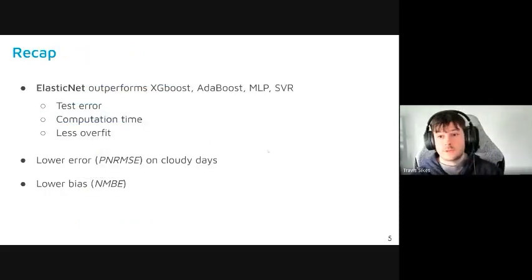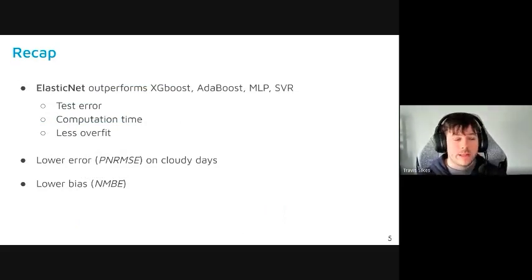And then let's just do a quick recap of what we talked about last meeting. Last meeting, where we presented results, we found that the Elastic Net outperforms XGBoost, AdaBoost, as well as basically every regression model usable within sklearn.